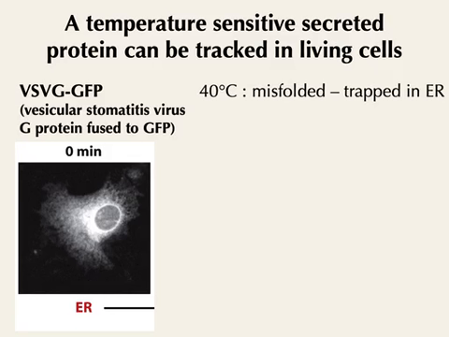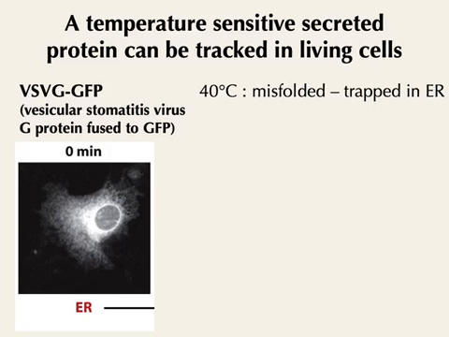Okay. So let's talk a little bit about some tools used to study this secretory pathway. So this one, I'm going to show you some data because we liked it and we used it in my lab. I actually peppered this lecture with a couple data points from my own lab, from a few years ago now. So this is a protein, VSV-G-GFP, for vesicular stomatitis virus G protein.